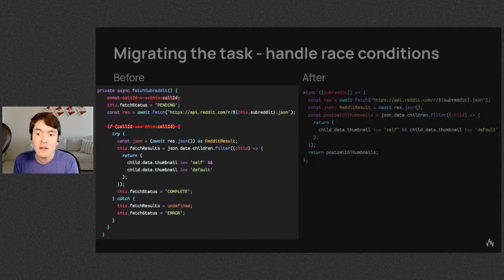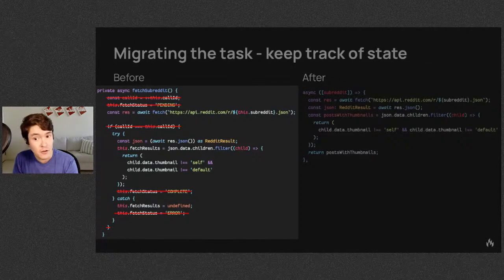First, handling race conditions in your task. When you invoke several async tasks after each other, they may not necessarily resolve in the same order, so you need to keep track of what is the latest task. Task just does this for you. It makes sure you only render the last invoked task.